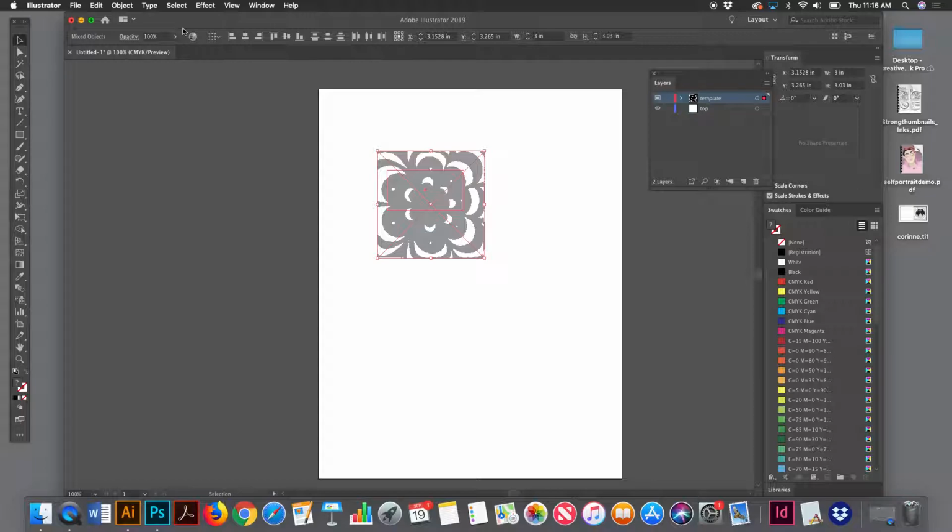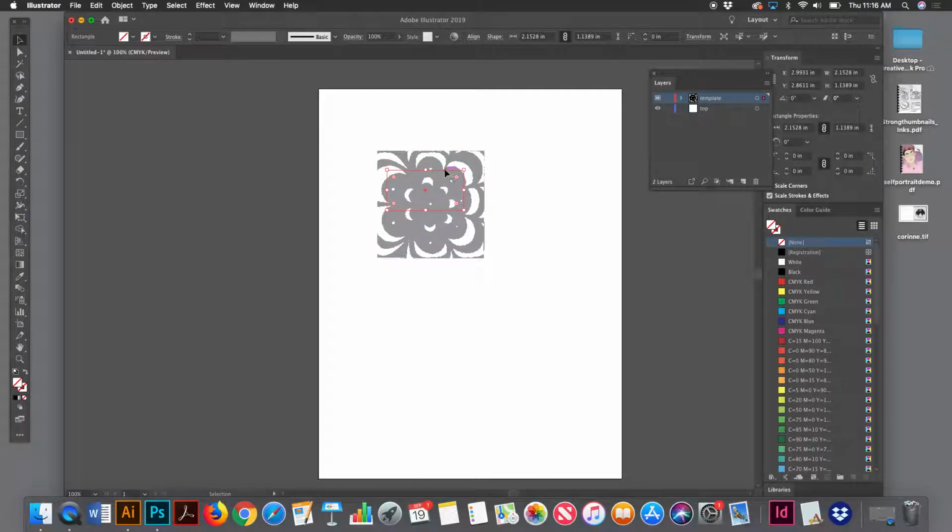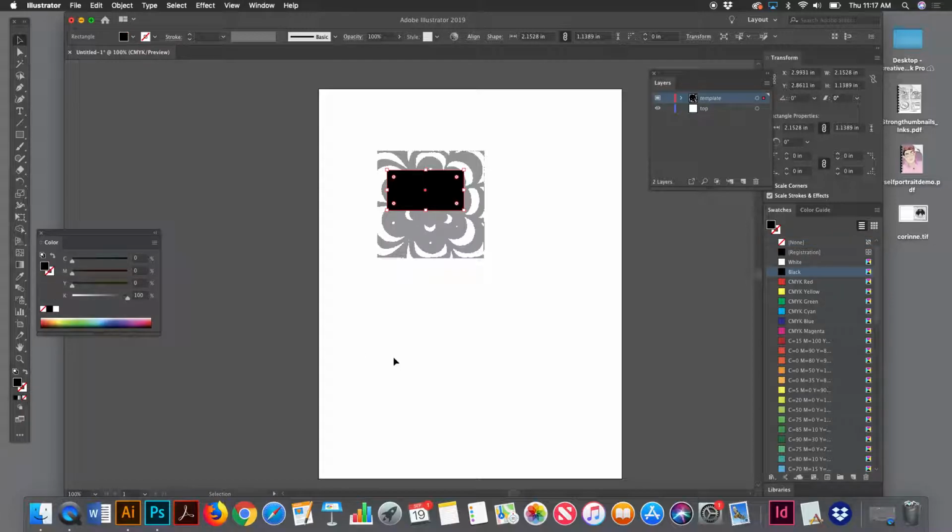I can tell that it's a picture because you'll notice that when I click on just the image, it has an X through the box. Versus if I do a Command A or a Select All, you'll see that this shape, even though it has no line and no stroke, doesn't have an X through it. That's a shape.